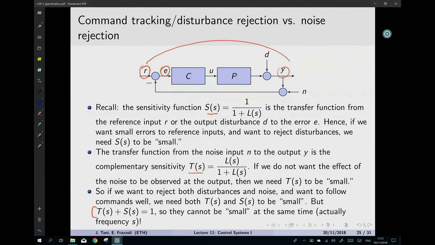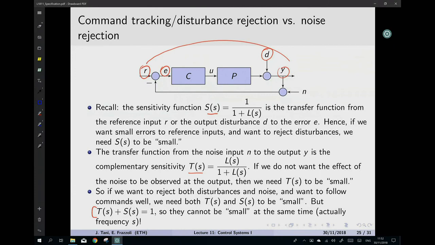So if the transfer function between the disturbance and the error, for example, so given a disturbance, how much does our output miss the reference signal, is given by the sensitivity function. We would like the sensitivity function to be small at that point, but the two constraints, the two specifications, cannot be applied at the same points in frequency.